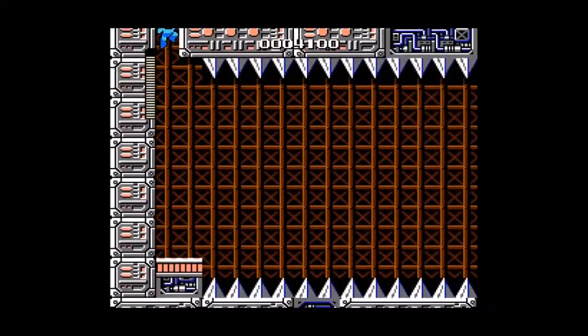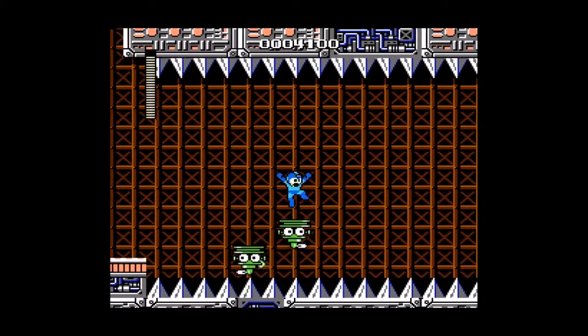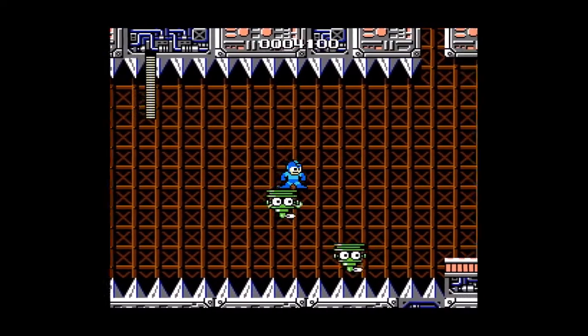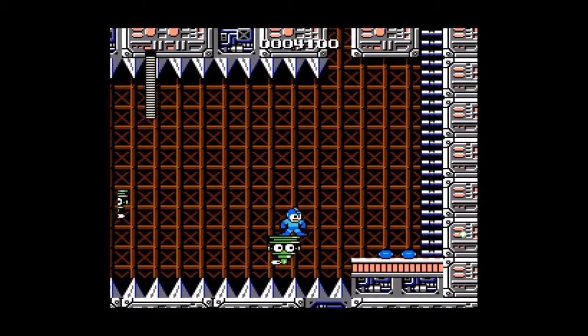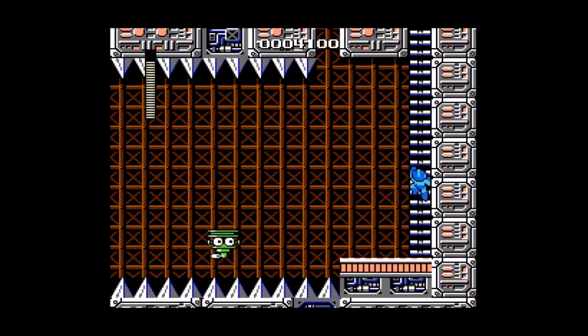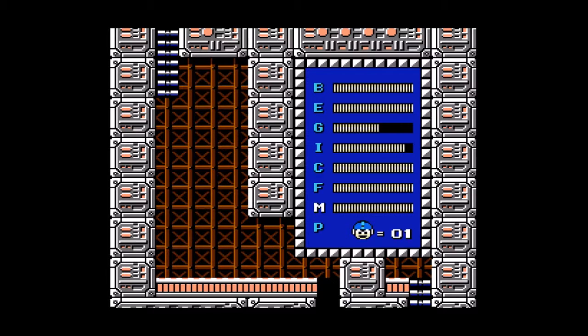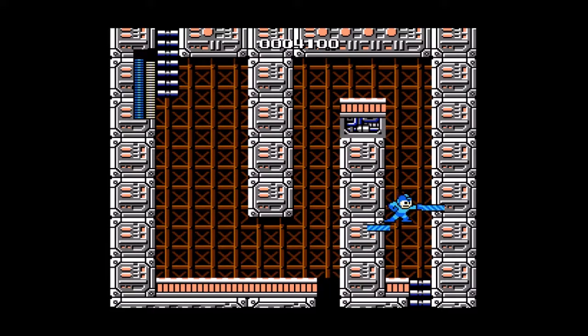I think the only difference between these and the other ones is these fire even more frequently than the other ones do, which makes them way worse. I think the other ones are a bit more random in how often they fire. Maybe not. Is this not the room? This room that is very similar to this, except it doesn't have those guys, and you need the magnet beam for it. Oh no! You know what? This is the room that you need magnet beam for. I guess I just remembered that other room because it was so close to this one.